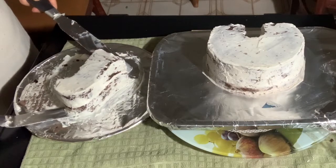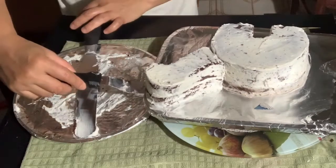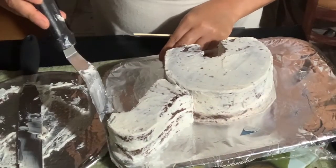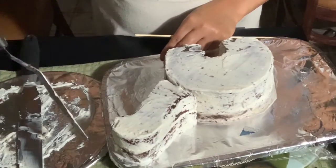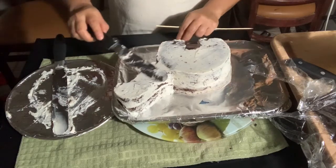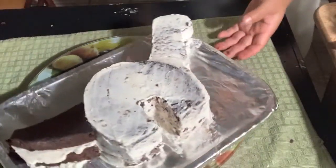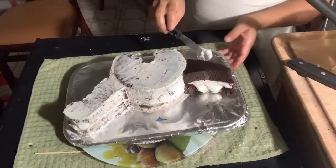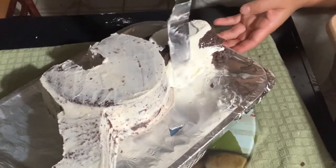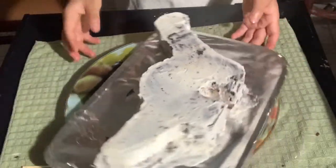Now it is all cleaned. I'm gonna attach the head. I'm excited. There you go. The cardboard is just enough. I do not have a cardboard at home, the real cardboard that I can make into a baseboard, and I also do not want to spend another penny to buy a cardboard. It's expensive at the store. So there you go, it's just like that.